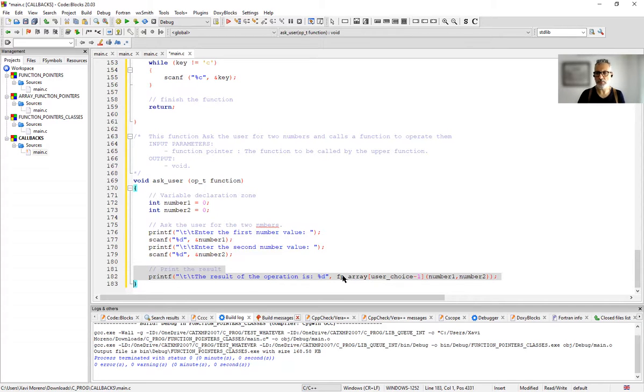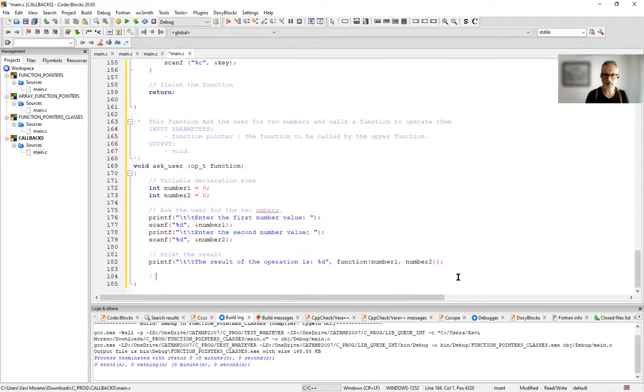The result of operations will be, but this operation is going to be the function. I don't need the user choice because I'm going to use directly the function pointer entered as a parameter. And this one is going to be this variable, and this the function.